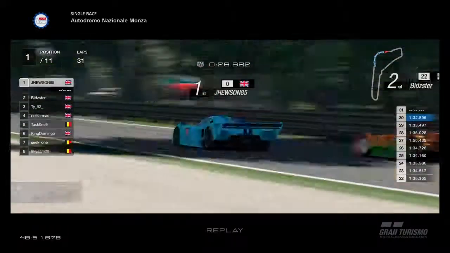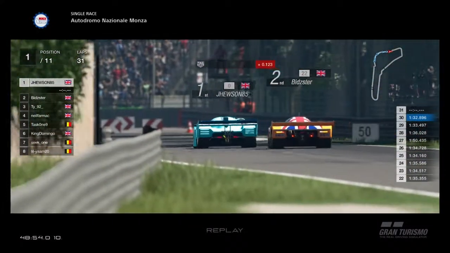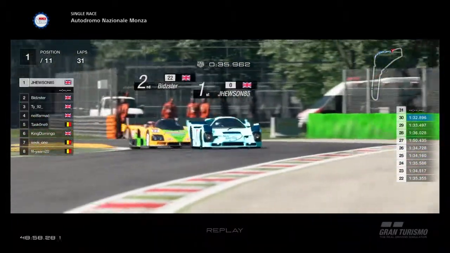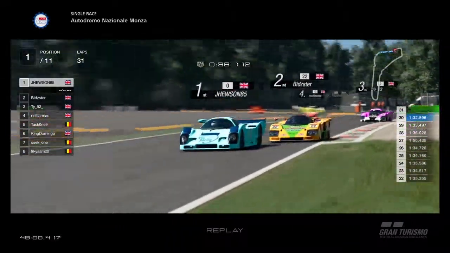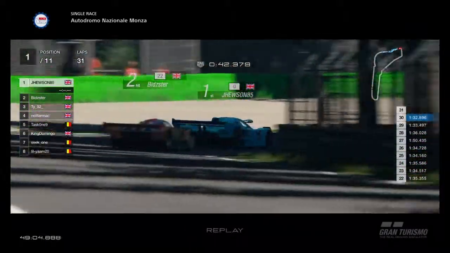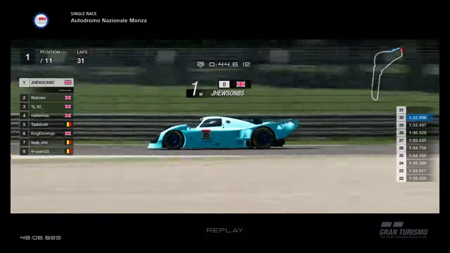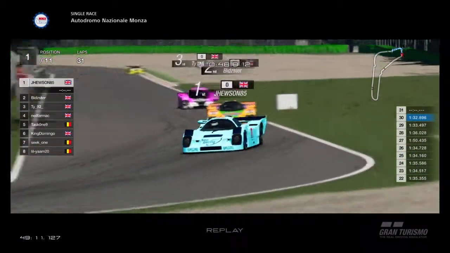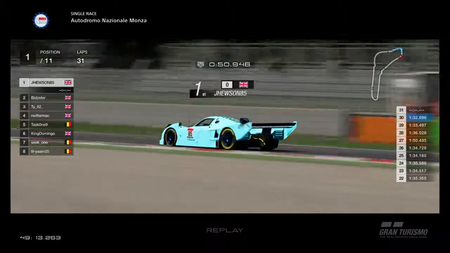Domingo and Task 1 now close. Let's focus on the battle for the lead. Jay Houston versus Bidster. Jay Houston defends. Over the curbs. Bidster looking for a way round. Looking right, looking left. Just applying the pressure. Not necessarily looking for a way to go through, but just keeping the pressure on Jay Houston. Houston still in front.